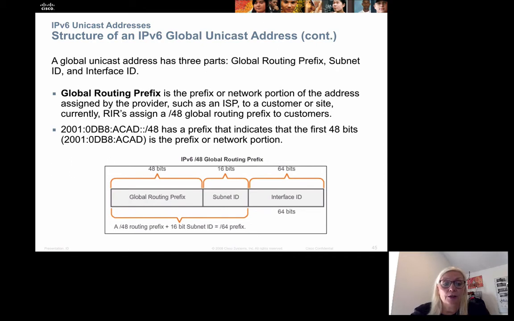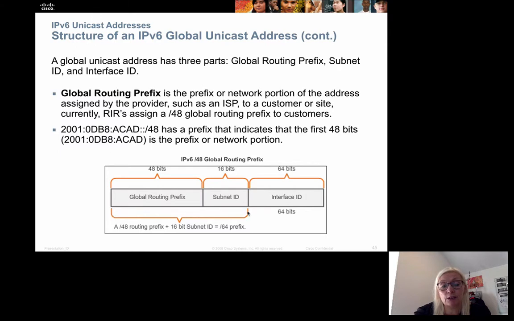We can also look at the global routing prefix. We can divide the prefix into 2 different parts. Normally we have the global routing prefix, and then we have the subnet ID, which is something that we can use locally to divide our network into smaller parts. So we have the possibility to divide it into subnet IDs as well. Here we have 16 bits for the subnet ID.